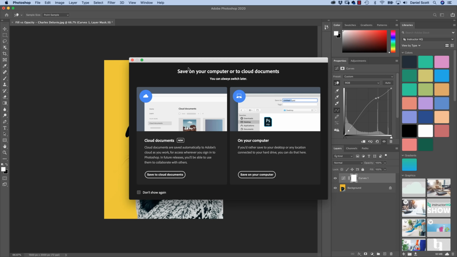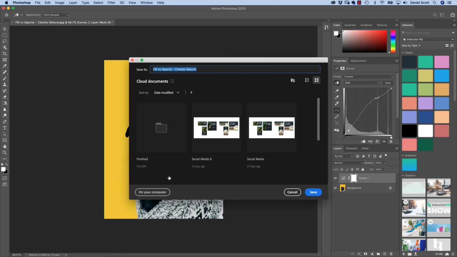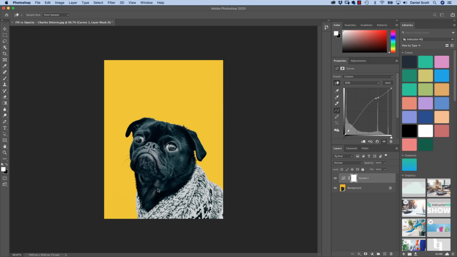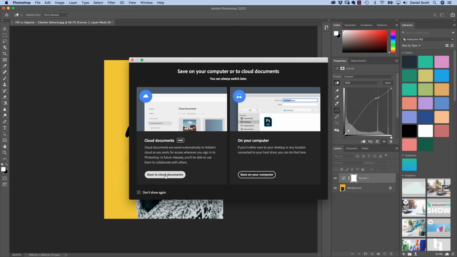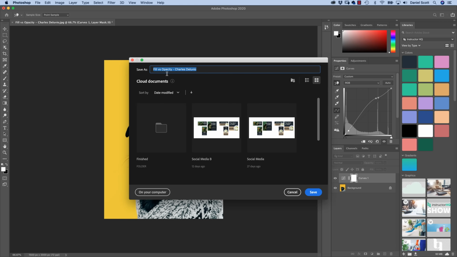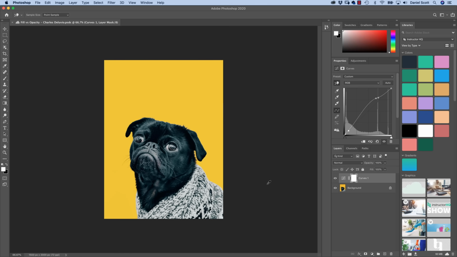Let's hit save, and it's going to say this, and you've probably already gone through this, right? You've already gone, don't show again, save on my computer, because that's safe. But let's do it together. Even if you've turned this off, it doesn't matter. You can switch it. So you can go from On Your Computer, that little button there goes back to Cloud Documents. Okay, so I'm going to save to Cloud Documents. And I'm going to say, yep, that sounds good. I'm going to save there. And what's going to happen? Nothing. You're like, yeah. That was a bit of a letdown.